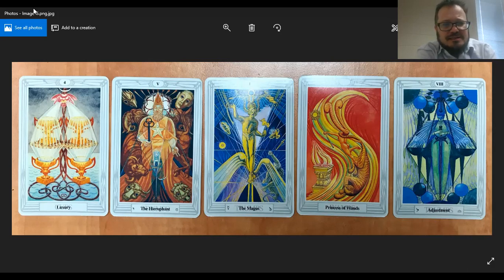The Hierophant is a big change that reveals something about yourself. The Hierophant is not necessarily initiation, but it is the initiator. This is meeting someone who's going to change everything via their sort of mystical insights, and define mystical as widely as you'd like. Then we move to the center, the Magus, the magician.